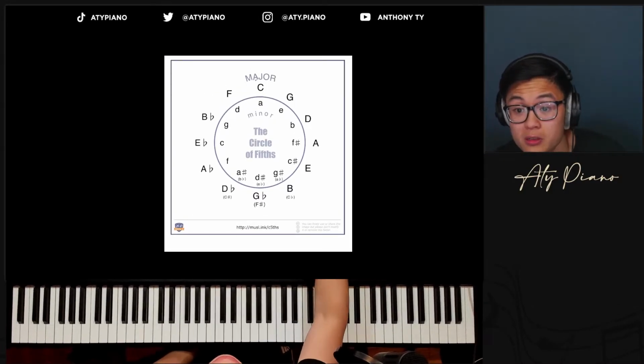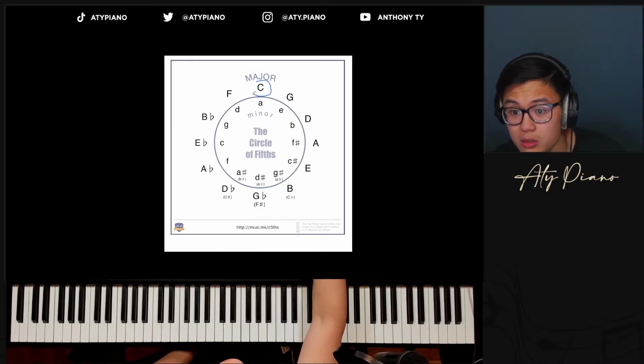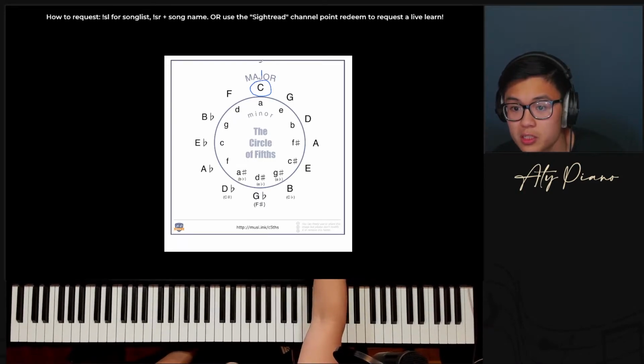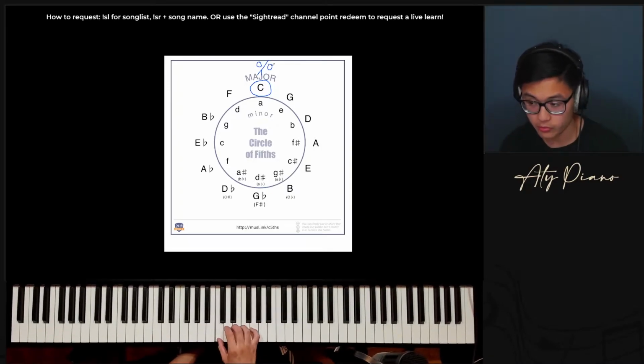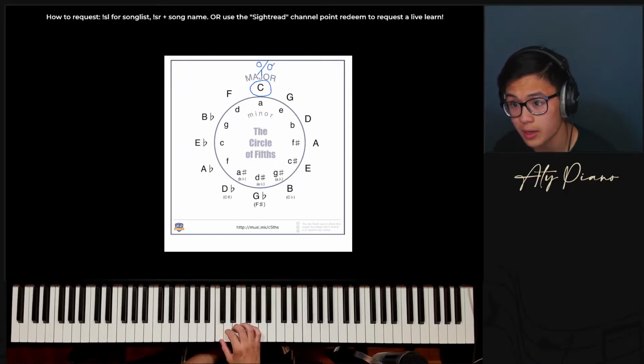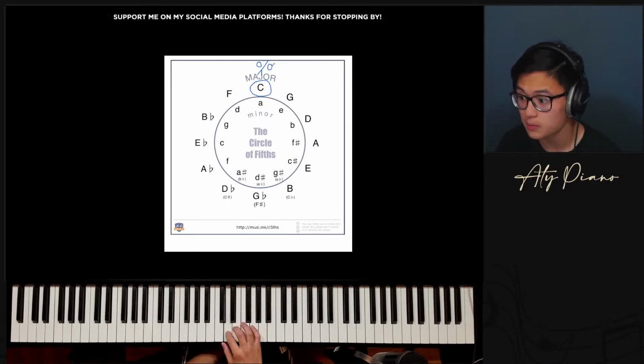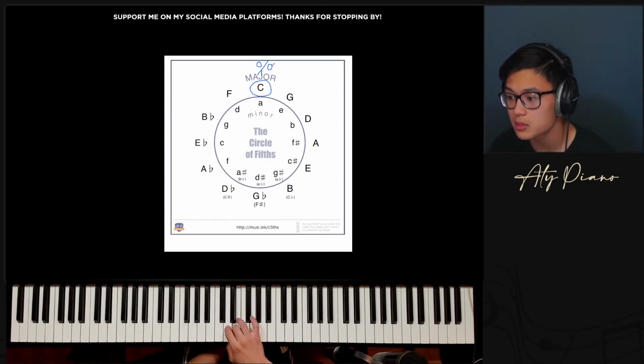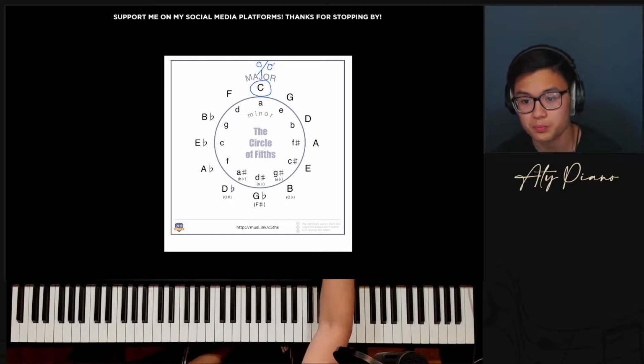So let's go over this, and this will help us figure out our key signatures whenever we read any of our pieces. Starting at the very top of this circle of fifths is our C. C is at the top because it is our first major scale, and it has 0 sharps and 0 flats. So just like we did earlier, if we follow our whole, whole, half pattern, we don't run into any flats or any sharps.